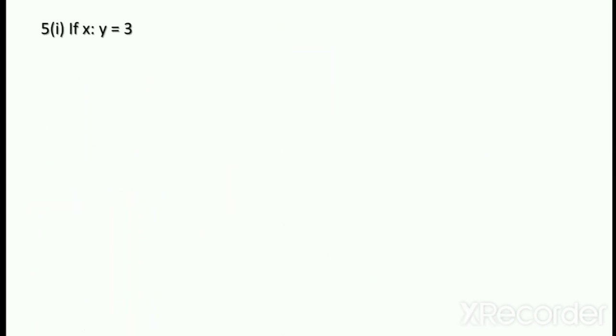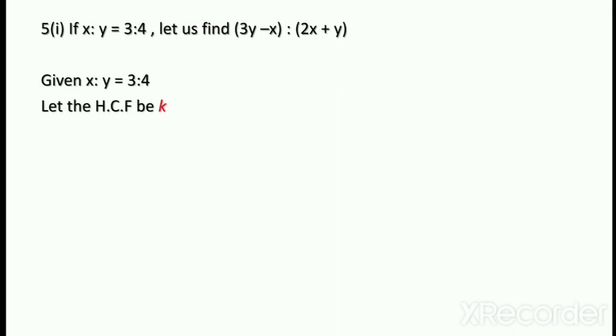We start with question number 5, number 1, and at the same time the next question that we discuss is question number 6, number 1. So you need to see and observe both the questions. So let's start with this. Given to us is a ratio, x is to y is equal to 3 is to 4. So we know about this, that let the HCF for the ratios be k. We are taking this as k here. We are not taking it as x and y because the question already has x, y. So you should always take any other term. So I am taking it as k. So we can say x is 3k and y is 4k.